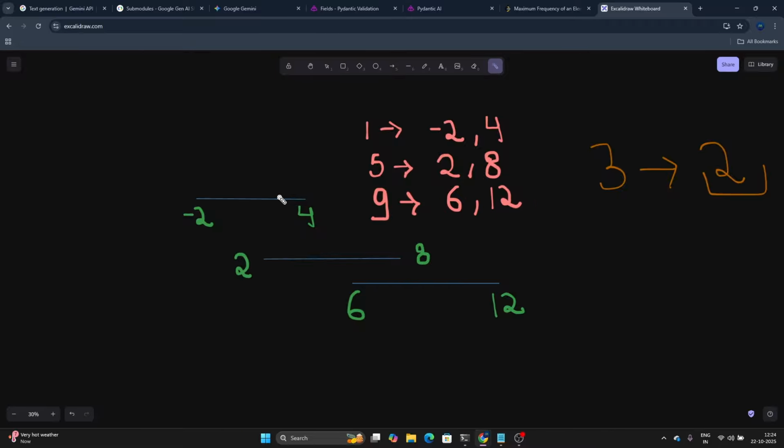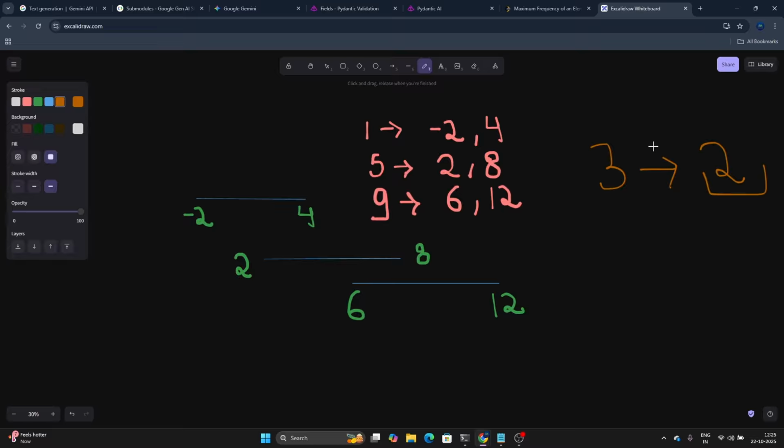That is because let's consider a scenario where we have a number 3. Now 3 is not a boundary, right? But I know that I can convert my 1 and 5 to 3 because 3 is within both these ranges. So the frequency of 3 can be 2. Now, 3 is not a boundary, but it can be a candidate which can have a max frequency. So let's say this is 3 and this is 3. Now try to focus on this.